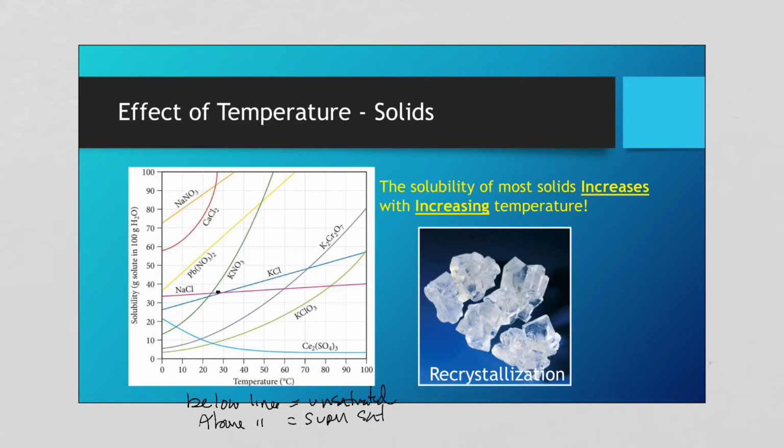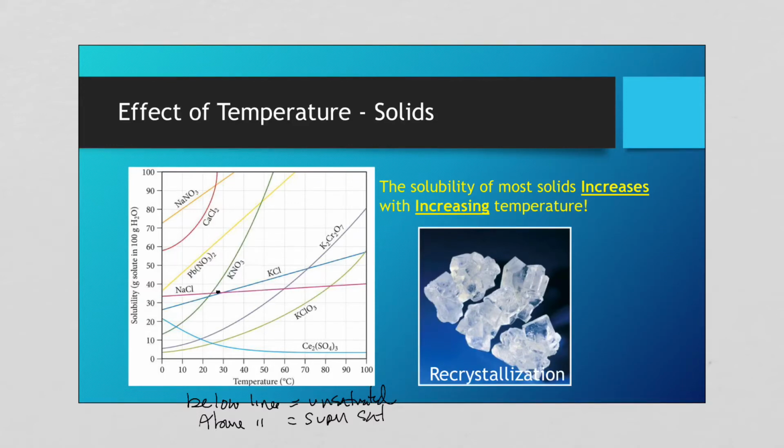Sometimes that's a very dramatic, rapid increase. Other times it's a more subtle increase, as with sodium chloride. And of course, there are always exceptions to the rule where you actually see a decrease. Now, these are, again, the outliers, not something that we're really going to focus on. So what we want to remember is the solubility of almost all solids increases with increasing temperature.